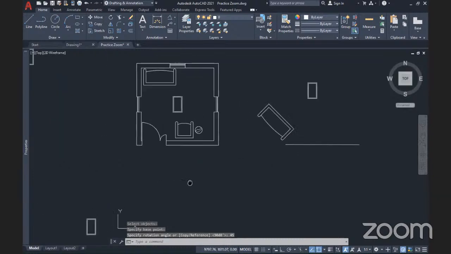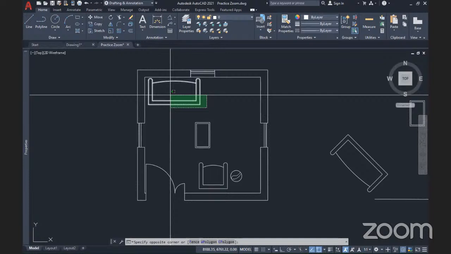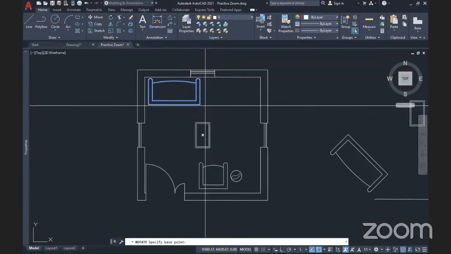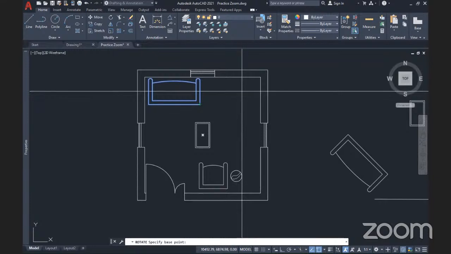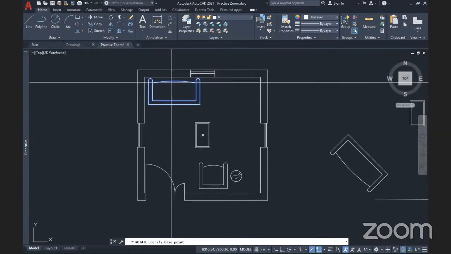Having said that, we'll come here and rotate this sofa to look nice. I'll highlight it, and then I come to rotate. Then I click on the point I want it to rotate by. I don't want to click on this end point, because if it rotates by this end point, it will come this other way. I want it to rotate downwards. I want this part to face the right.